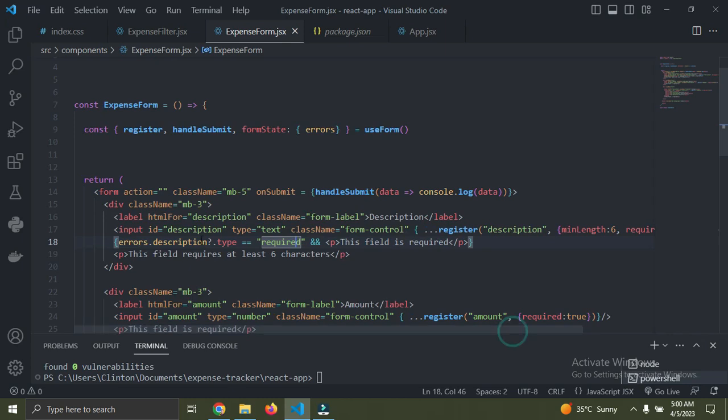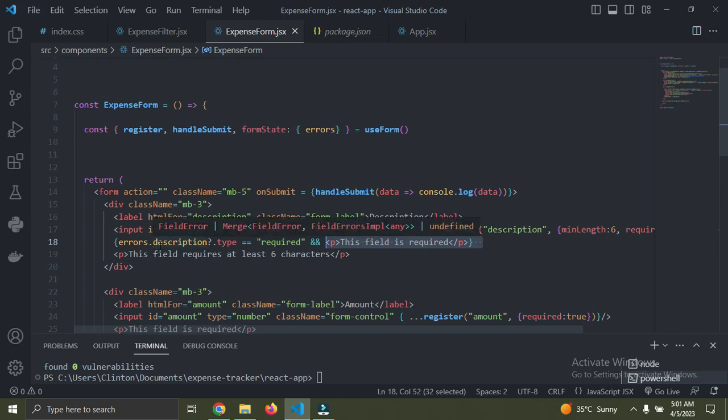So what we did next, we are checking if that field is empty. If it is empty, you're going to return this error message. You understand? That's what you are checking here. That's why you see this required here. So if this field is empty, we are going to simply return this error message on the right. You get it?